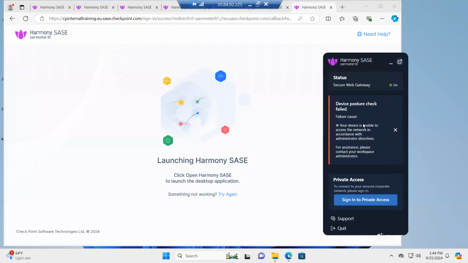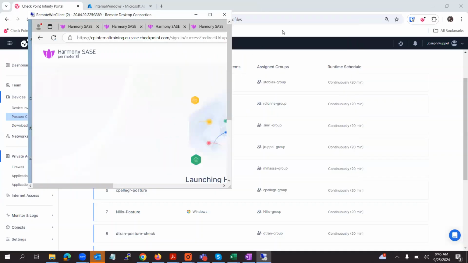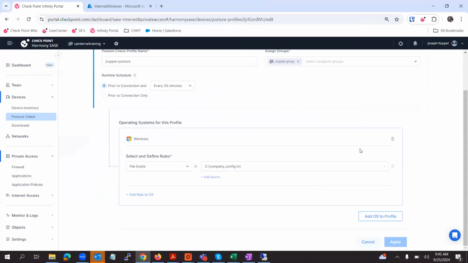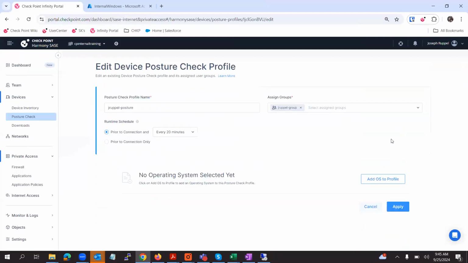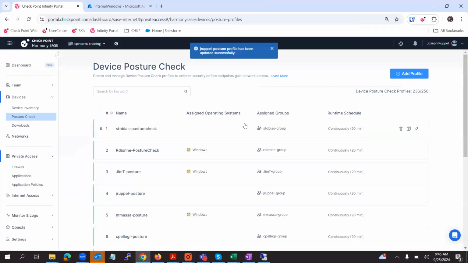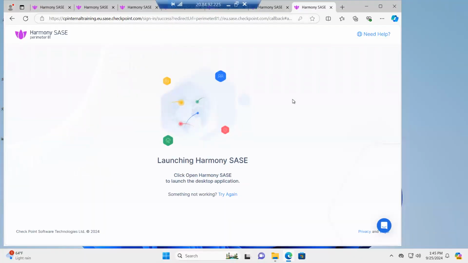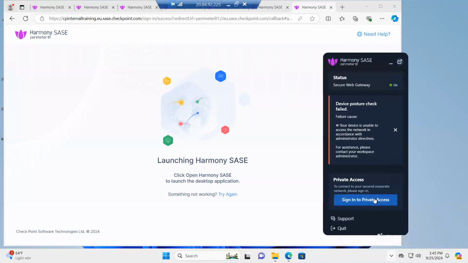Okay. Now I'm going to go back. And I'm going to get rid of that posture check we just put in. So we've already seen that at work. Apply. Always got to apply. That's been updated. So now we should be able to go ahead and fire that client up one more time and sign into private access.